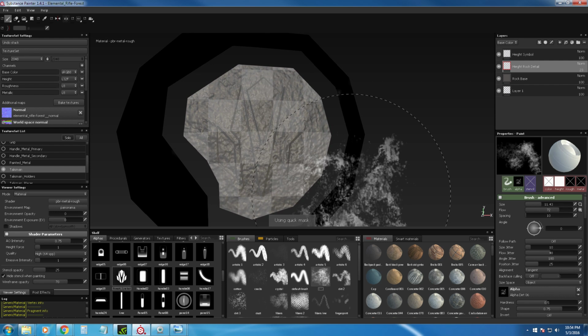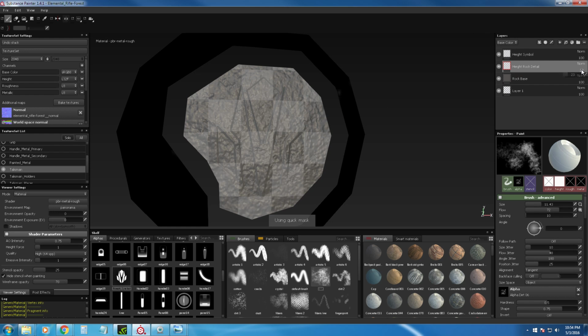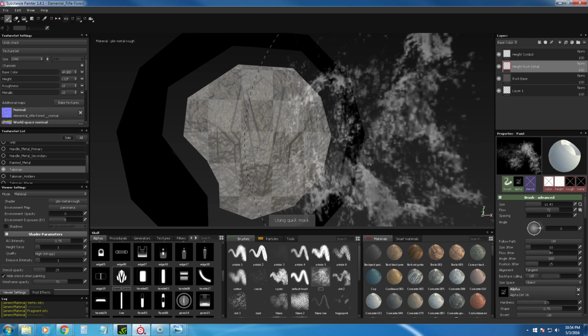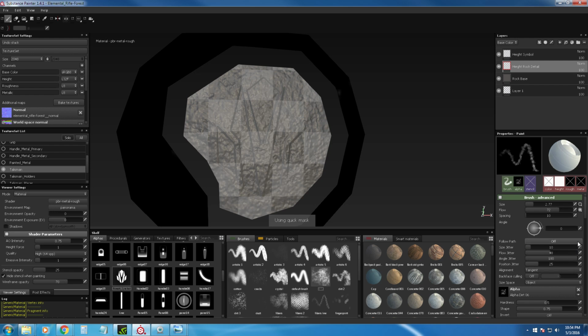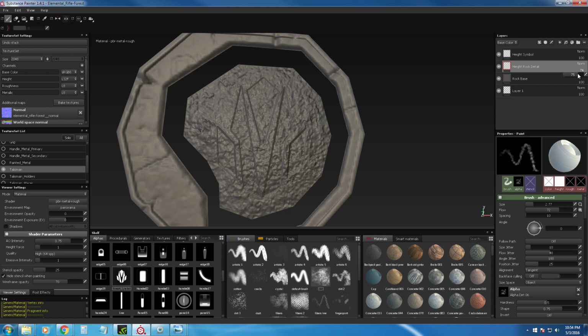It doesn't do anything. I thought the height detail can be controlled with the opacity as well, but I guess not. Maybe if I exit out of quick mask. No.